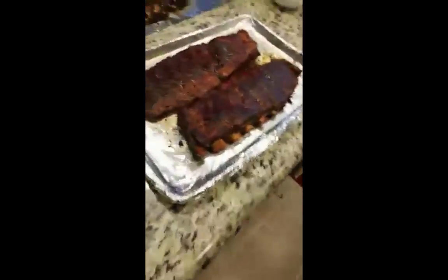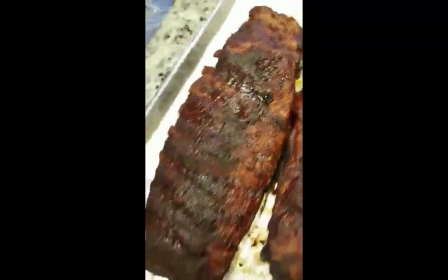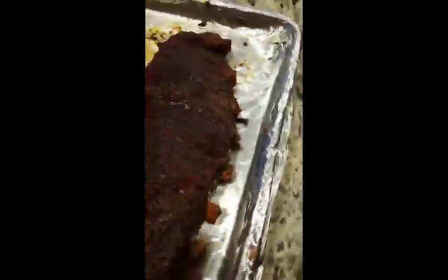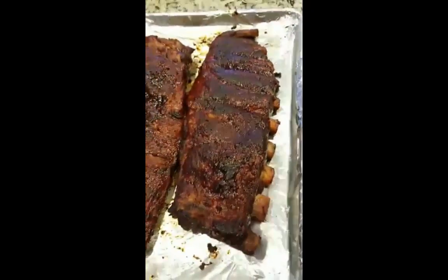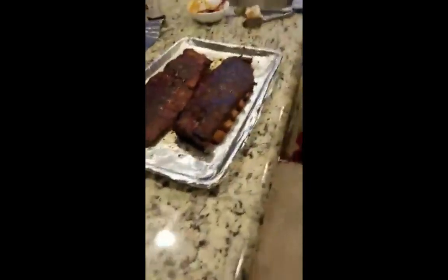It came out really good. There, as you can see, we're digging into them already. Good flavor, came out really well. I'm gonna cut these up. And you see how they did dry out. I put one layer of sauce on it, and then I let it sit on there about 15 minutes just to set it, so you don't have that wet, drippy sauce. But yeah, I always put sauce on the side so people can add to it. Jeff Allen's here. What do you think, Jeff?